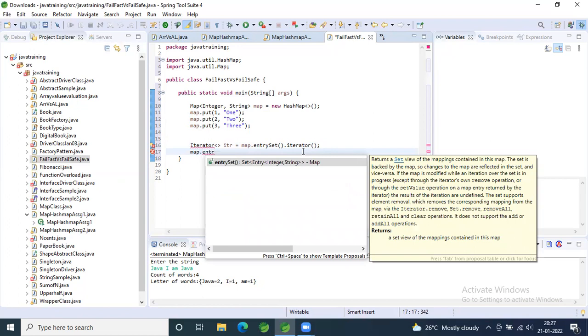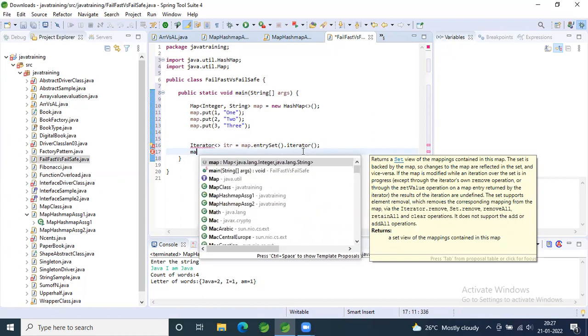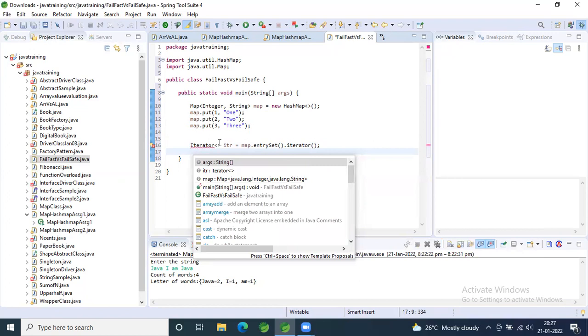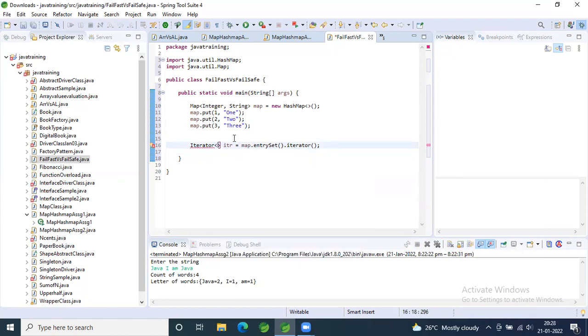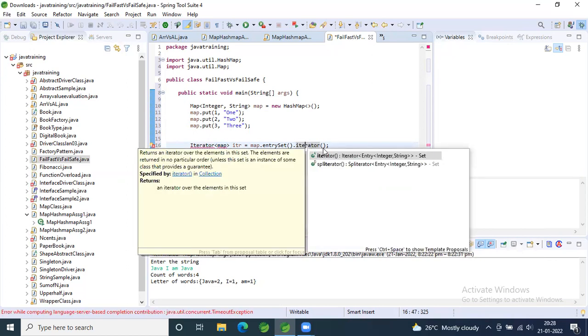In line number 16, for the iterator, you haven't given your return type yet. Go to your right side. There is an iterator method in line number 16. Hover over it. What is the return type you are able to see? Entry of integer comma string, which is nothing but a set. So now you have to give the same structure: Map dot Entry.